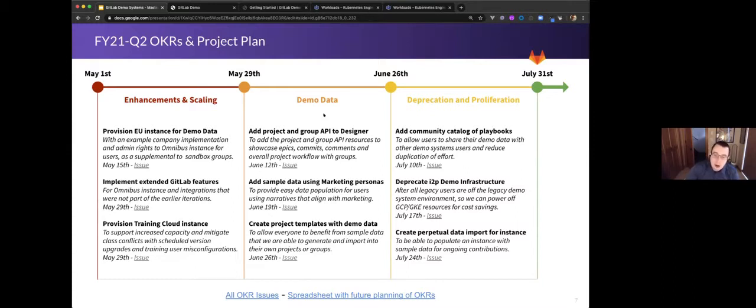So that's the ultimate outcome of it. However, all the pieces that we're working on building, mostly related to the demo designer, are to help us within CS be able to provide a richer demo, a consistent demo, and a reproducible demo. And I'll show you the demo designer alpha in a couple of minutes just to give you a sense of that. Once we get through the end of June, we should have a pretty solid iteration.